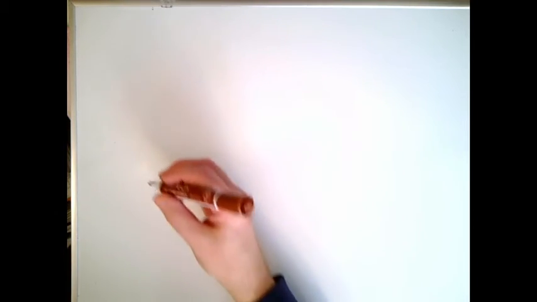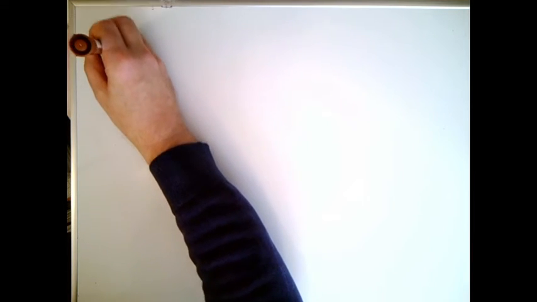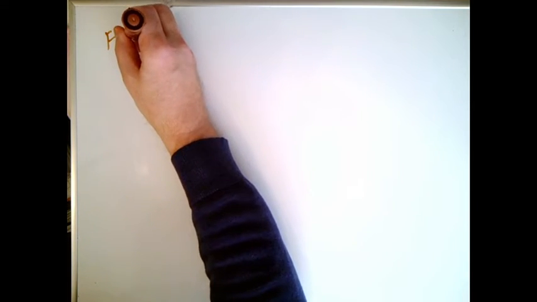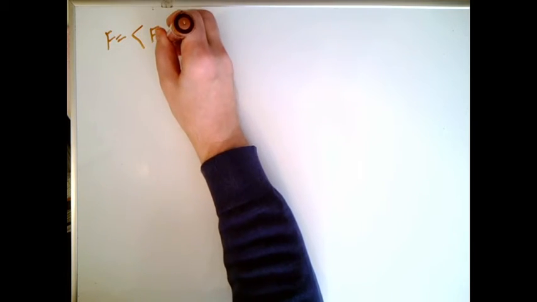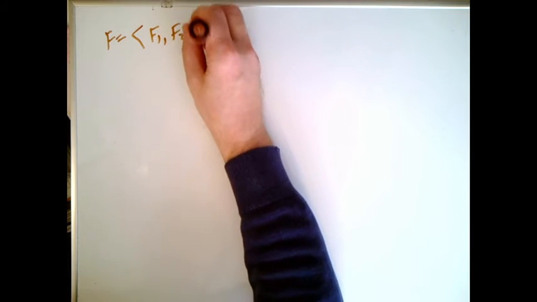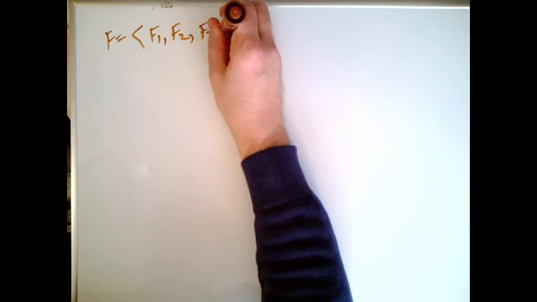So this is our first introduction to Stokes' theorem, which I keep referring to as a 3D counterpart to Green's theorem. Now remember, with Green's theorem we have to have a vector field, so with Stokes' theorem we also have to have a vector field. But now we're going to have arrows in the room and not arrows just on a plane. So there's going to be stuff next to i, which we call F1, stuff next to j, which we call F2, stuff next to k, which we call F3.